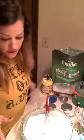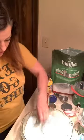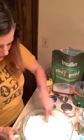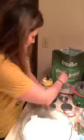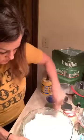Now, you don't want to wait too long. We do need to start molding these, but let's go ahead and throw some food coloring in. I'm sure that wasn't a good idea because now it's fizzing, but let's try to turn them green. Was that green? I don't even know what color I just put in there. I just threw some in there. That's how I cook too. Just throw it together and hope it turns out okay.